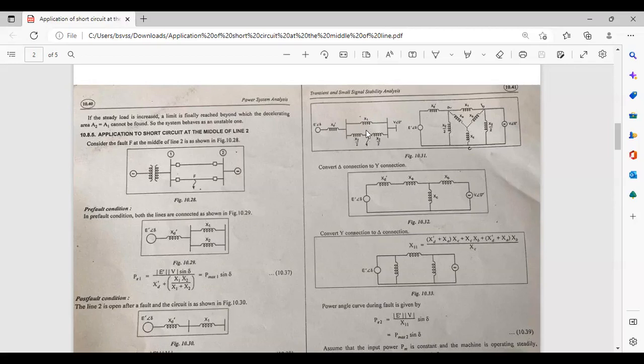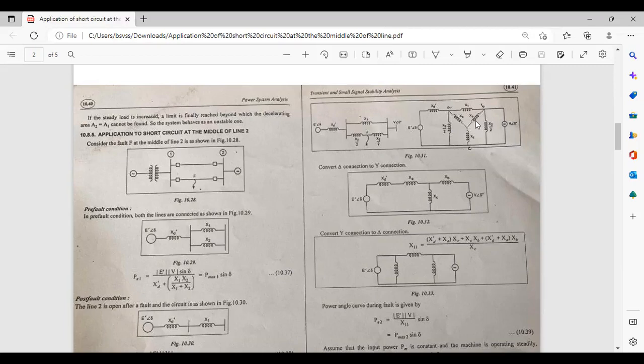And this becomes just like a delta connection, or we can call it a pi connection. This is X1, and these two will have a common potential. If this fault has occurred, this will be connected to the common ground point. So this circuit diagram is just like a delta connection. If you draw this equivalent circuit, you will get the delta connection like this. This is X1, this is X2 by 2, and this is X2 by 2. From this, we need to write its equivalent reactance value.